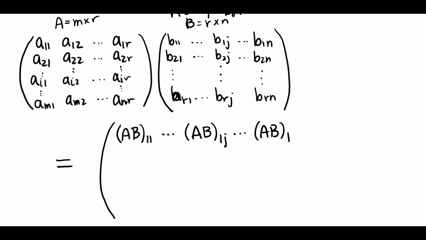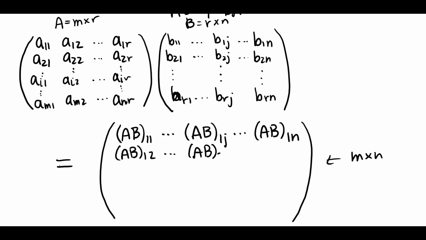This will be the first row, nth column, because remember, what is AB? AB is going to be an m by n, okay? And then this will be (AB)12, dot, dot, dot. This would be (AB)2j, dot, dot, dot. This will be (AB), I'm sorry, 2n. I messed up there. That should be 21, okay? Yeah, and then, oh, there's a mistake in your book. I should email them, tell them that they have a mistake there. That's not a huge deal, though.